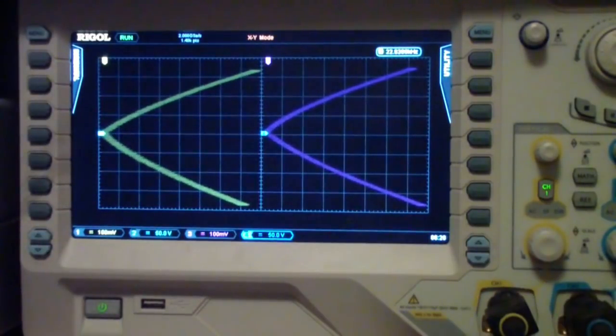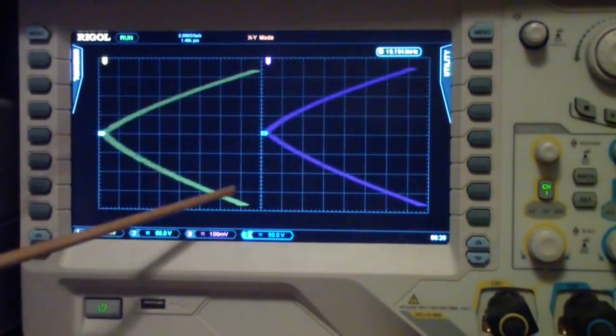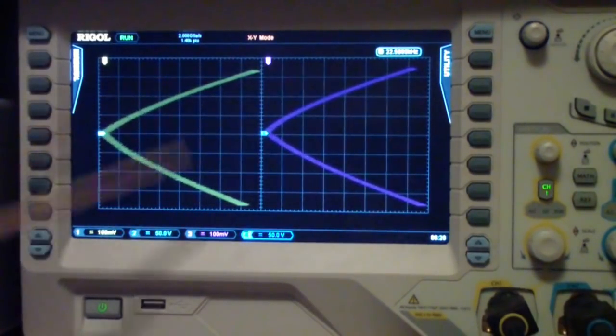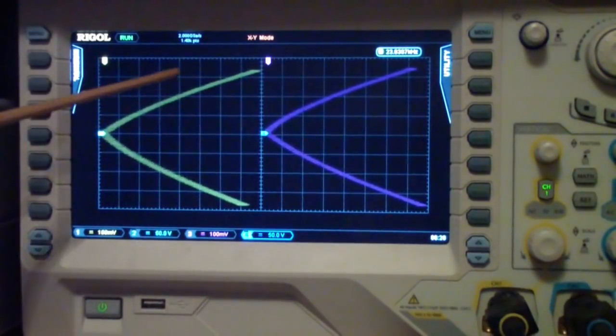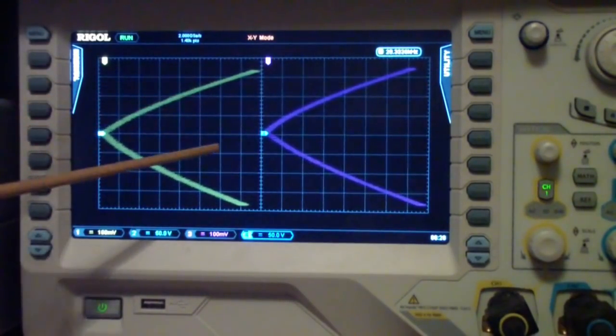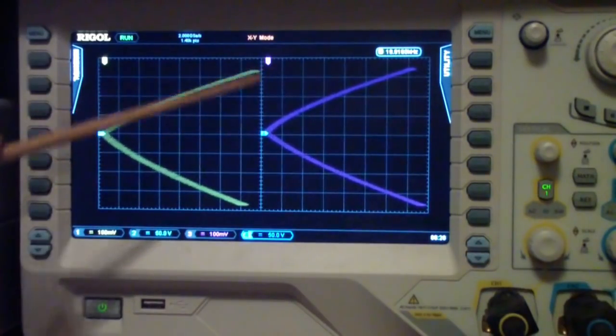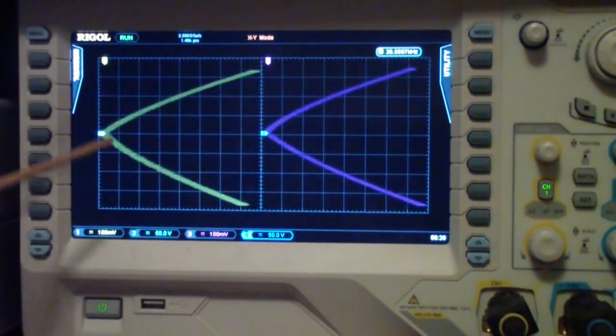But basically what I was pleasantly surprised to see is, once I figured out what was going on, that this method actually does work. It allows us to match a pair of tubes. In this case, we see they're not matched, but if they were, and I'm not sure which one is which, I'd have to trace it out a little bit, but one of these tubes is a little better than the other tube. It produces more transconductance.